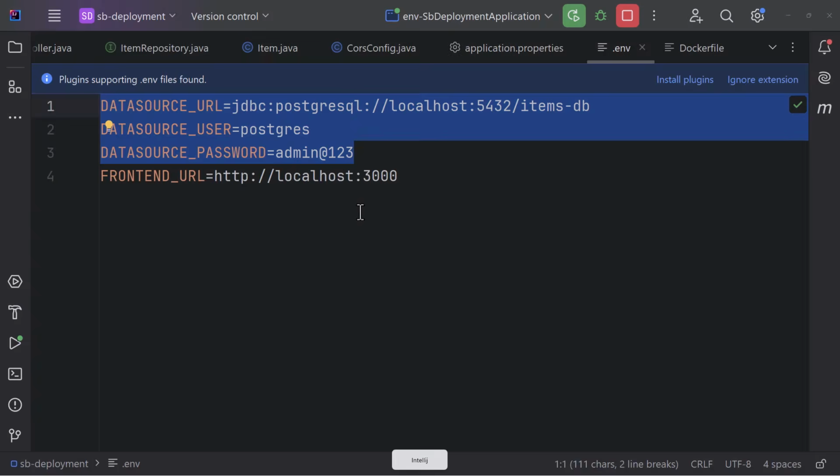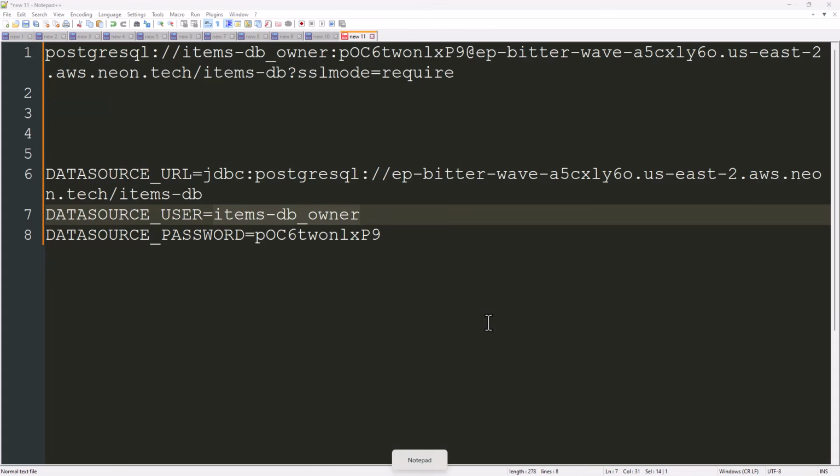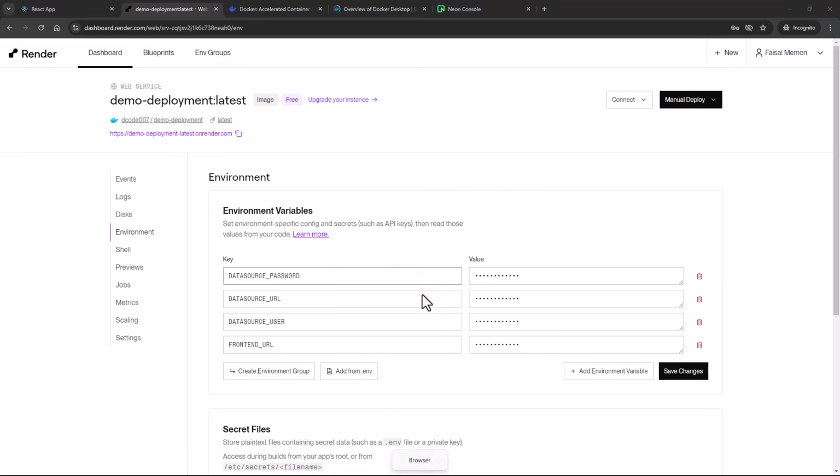I'll copy this password. Sorry, I've not copied the password. I've copied the user, and now I'm copying the password. Now I'll add the password over here. So data source password, this is the URL, and this is the user.